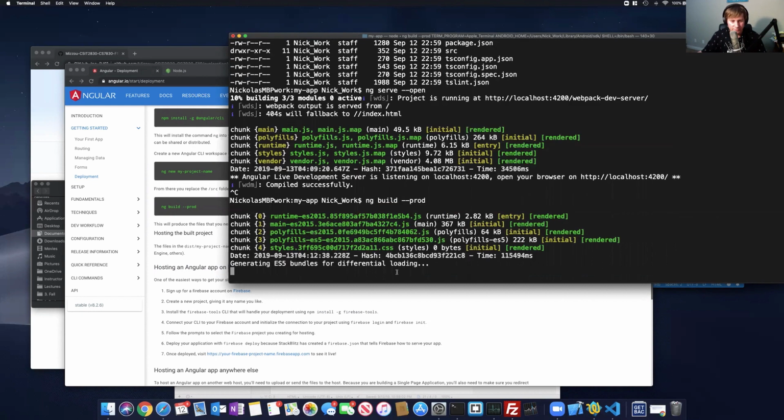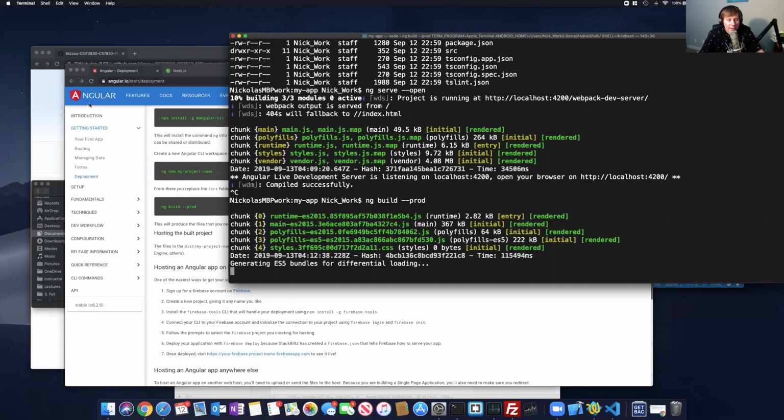That's not true. It can be run on any server, just like you saw in the documentation. It's a static page at this point. JavaScript is changing the page, there's no backend. Unless you hook up a backend, usually a Node server, but technically you can hook up anything. You can hook up PHP, .NET, C#. Angular is just a framework to build the front end and connect it to the backend.